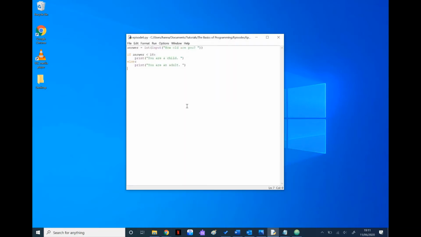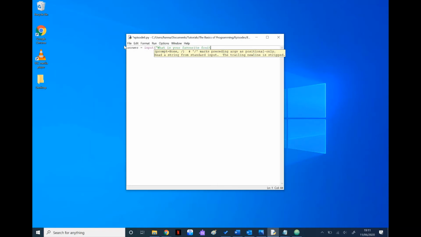Cool. Another example we're going to do is about something called elif, or else if, which is for when you've got more than two options. We're going to do an example with four options, where we ask the user what their favourite fruit is. I'm not going to put int there because I'm going to leave them to enter a string. That's fine.